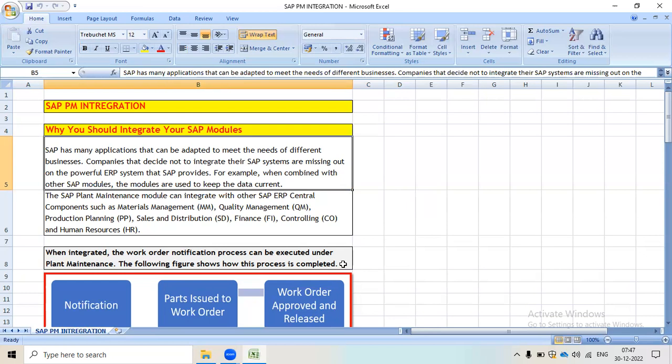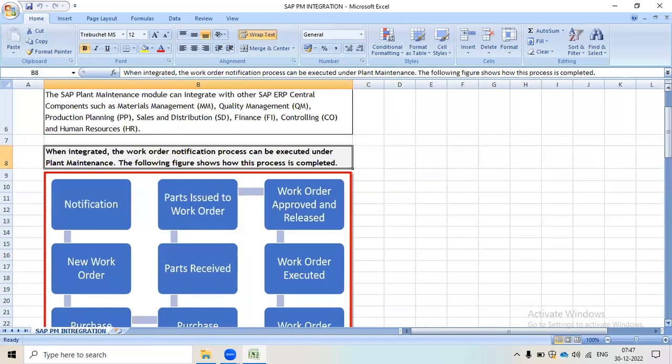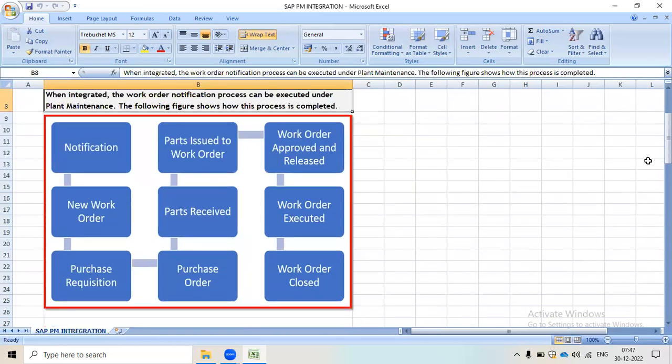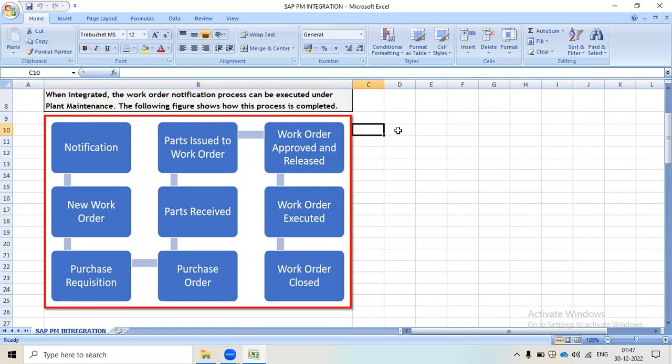Now I am going to explain SAP PM integration with other modules by considering this example. When integrated, the work order notification process can be executed under plant maintenance. The following figures show how the process is completed. Suppose you are going to create one breakdown notification for particular equipment.